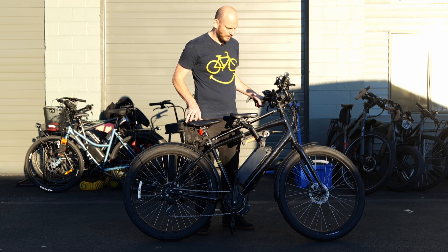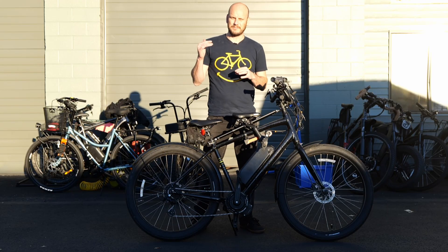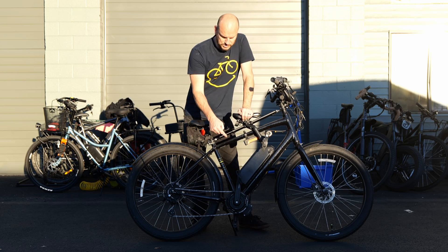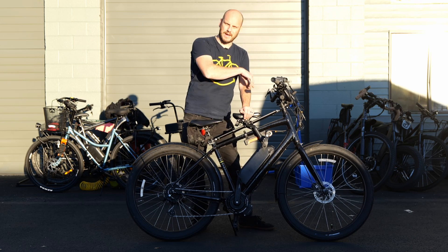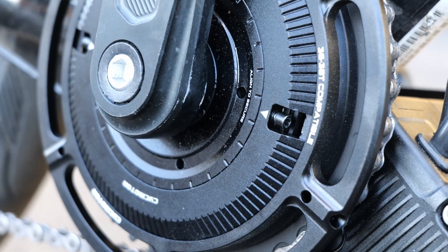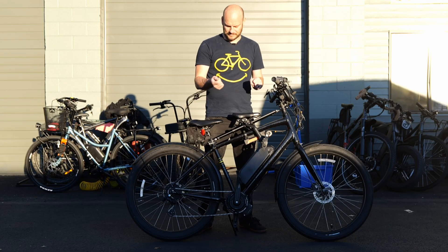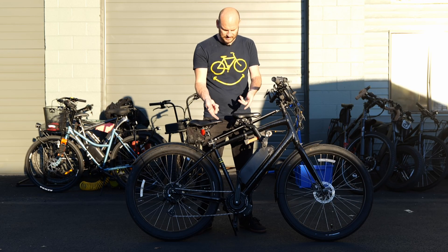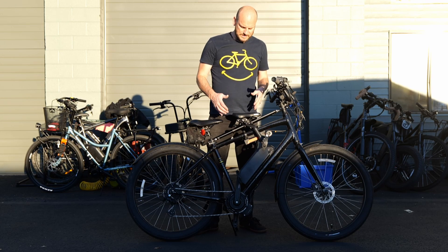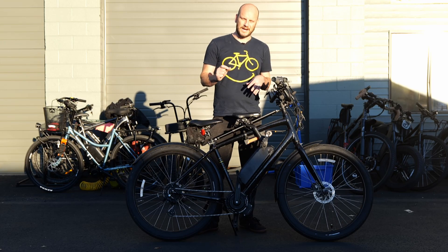Details are still a little sparse. This uses the CAN bus protocol, so a lot of old interfaces are not compatible from Gen 1 to Gen 2 — but some are. You can use Gen 1 chain rings with this one, but it's not backwards compatible the other way. Displays have different connections too. So if you have a Gen 1 and want to upgrade, not everything is lost — some of it will be compatible. Power-wise, it felt a bit more like a BBSHD — a little more powerful than the first-gen Photon.